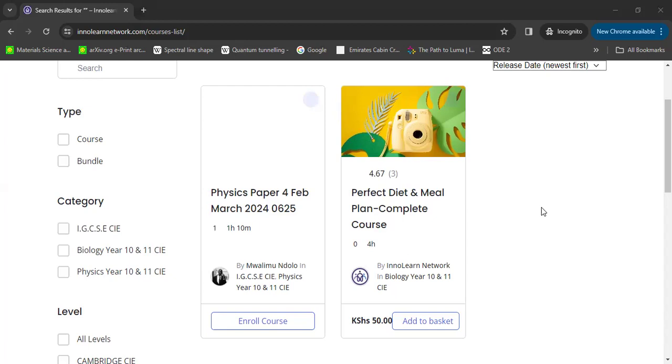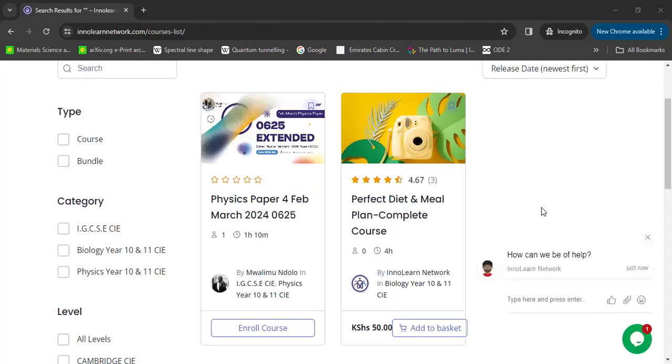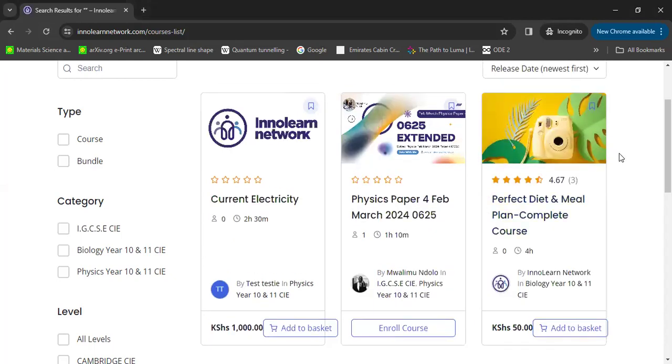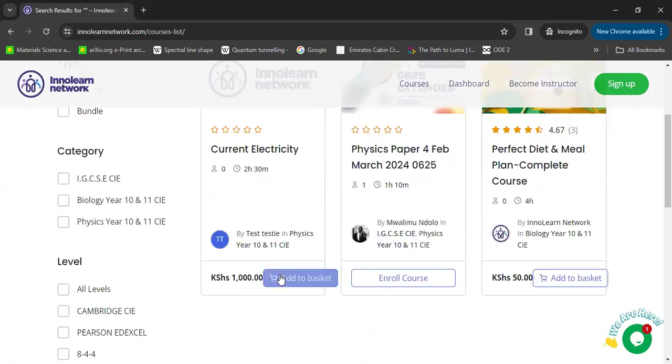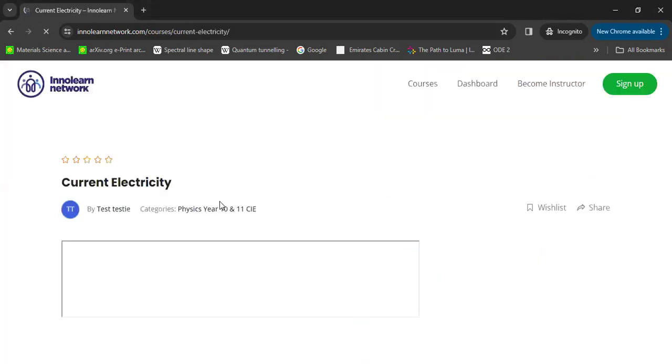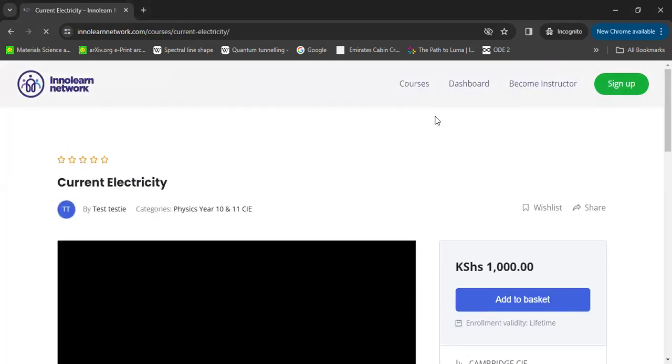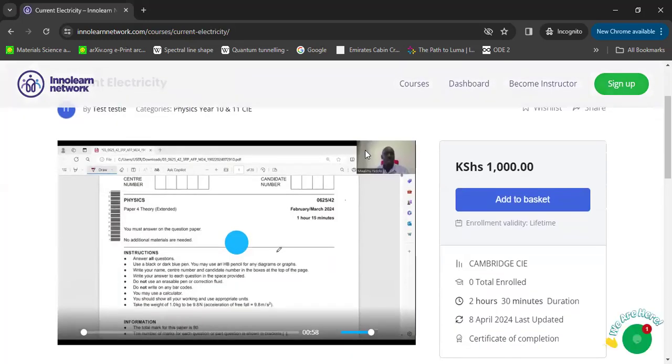And when it's published, I want to go back and do this. And you can see now your course is there, the course that we have just made. It is here, there's a preview. We can click on it. I can add to the basket, or I can just click first before I add something. I just want to click and understand what is here. So when someone clicks here and finds the course, you see that there's a preview video that I've made. This video tells us everything about the course.